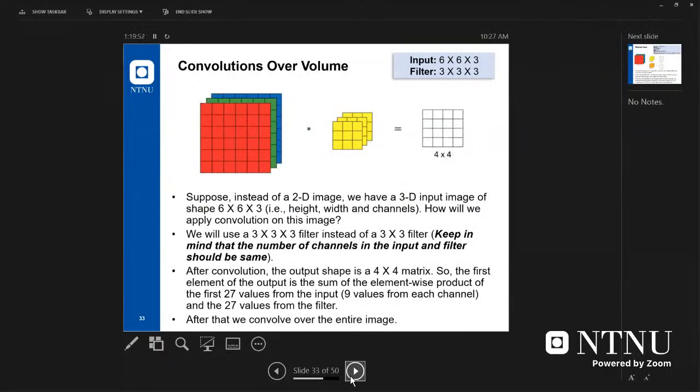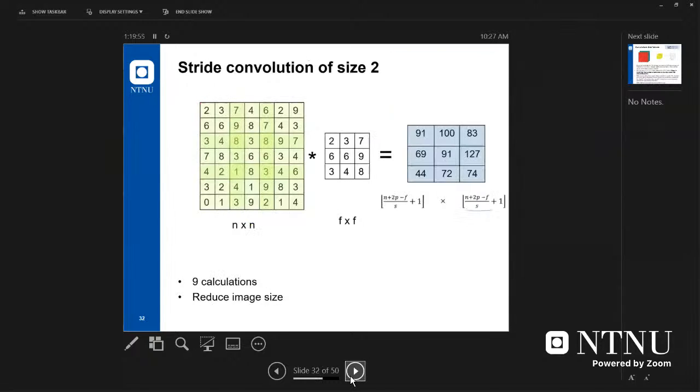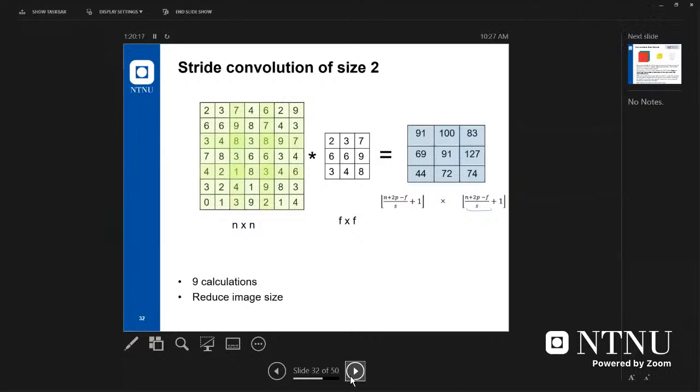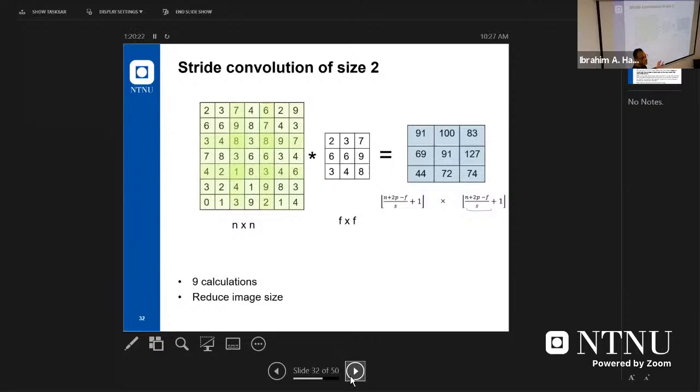Hi, Ibrahim, I have a question. Using a larger stride, for example, 2 and onwards, we reduce the size of the output image. While using pooling, does that also reduce the size of the image, or does it only reduce the number of calculations? No, it reduces the size of the feature map also. We use max pooling to consolidate the feature maps, like downsampling, so we reduce the size of the feature map.